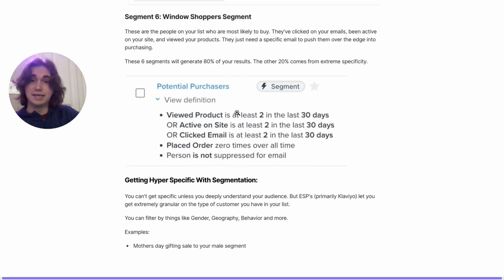And this has been the case in our experience, like I said, generating $47,000 in 3 emails for a client of ours. So this is a segment that a lot of people sleep on and don't set up. Make sure you're not one of those people because it has proven to be one of the most lucrative segments that we actually have. So make sure that you have this one set up as well.